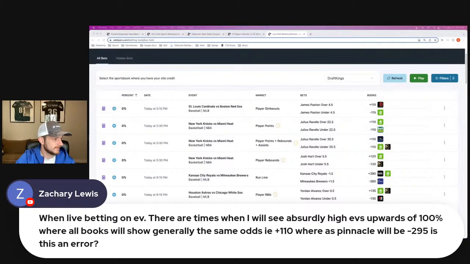When live betting on EV, there are times when I see absurdly high EVs, upwards of 100%, when all books will generally show the same odds, i.e. plus 110, where Pinnacle will be minus 295. Is this then an error? Honestly, I have no idea. Pinnacle is the sharpest book in the world, and live betting is such a crapshoot compared to pregame, obviously, because sportsbooks are constantly changing their odds.